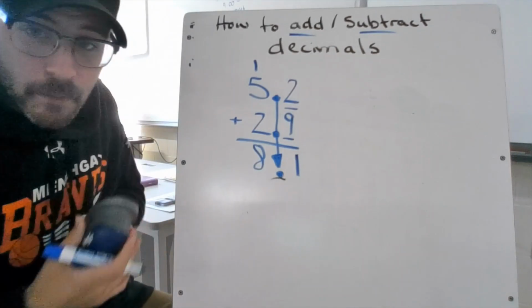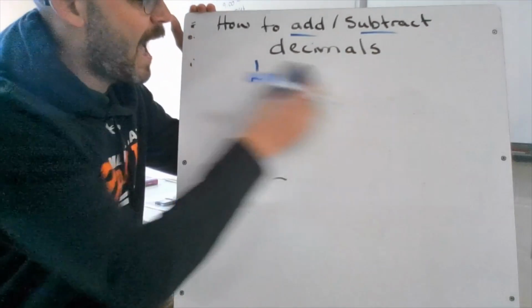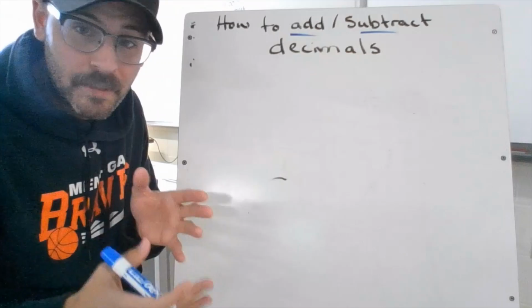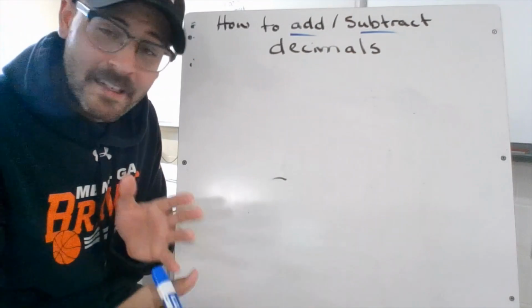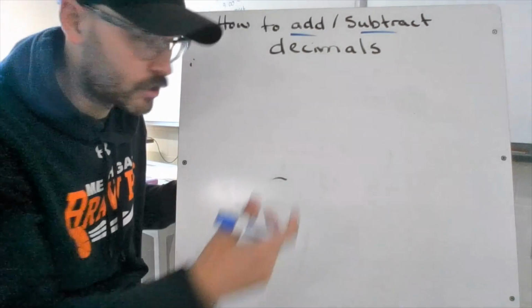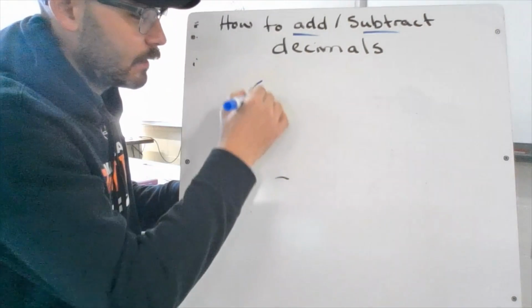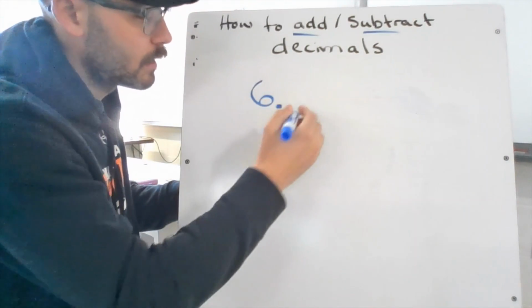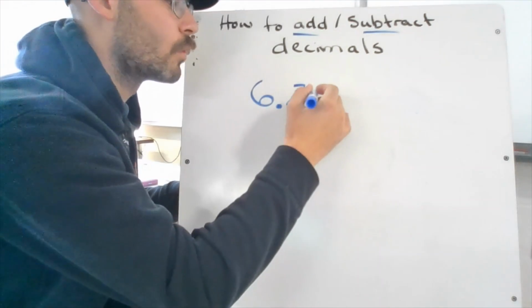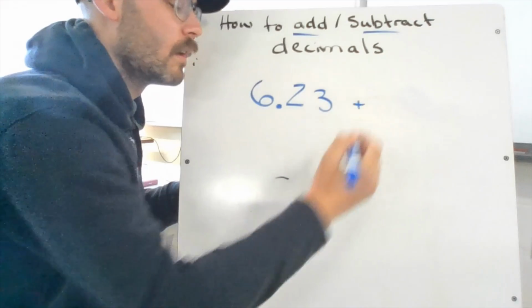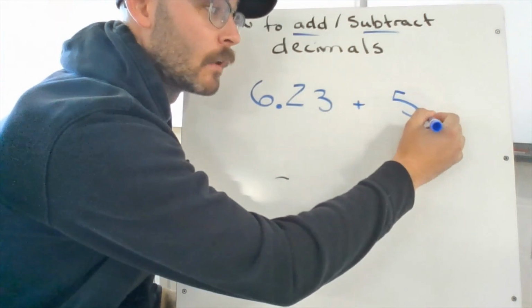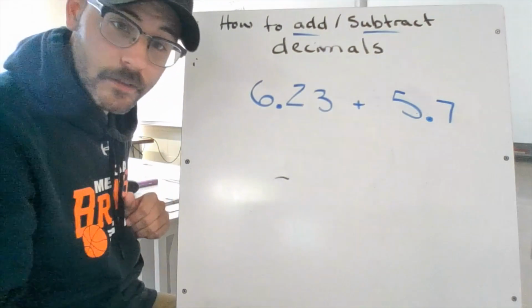The most common mistake kids will make when they add and subtract decimals is not lining something up due to them not ending in the same place value. I'll give you an example of that type of problem. So this would be a little bit more challenging problem. I had $6.23. And my friend gave me 5 more whole dollars and 7/10 of another dollar.